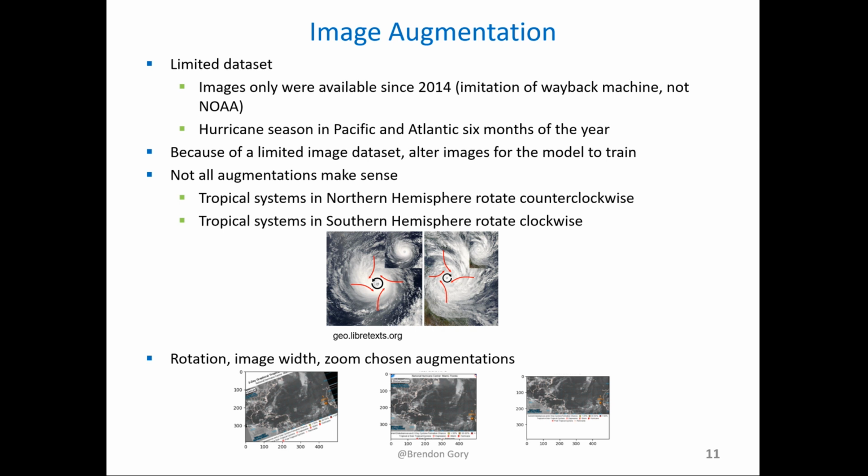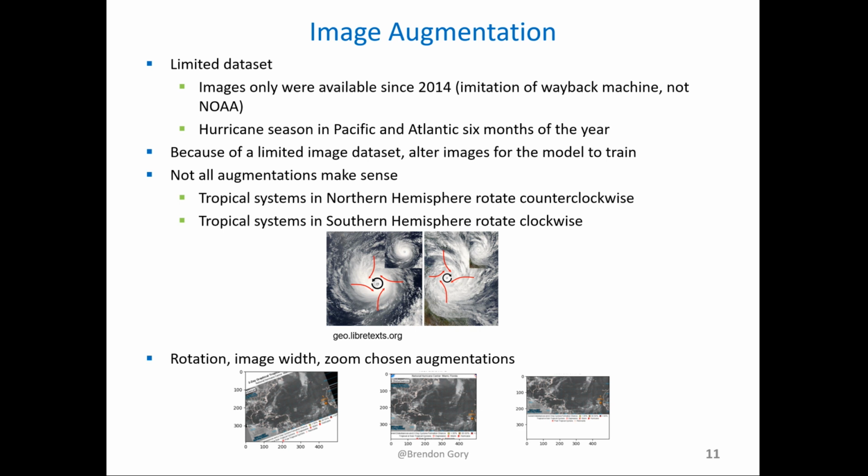The storms have a very specific signature, especially hurricanes. You see the eye, you see the swirling bands outside of the storm. However, if we were to flip this horizontally or vertically, that would not be the signature storm that we are looking for in the northern hemisphere, which is the northern Atlantic Basin and the eastern Pacific Ocean.